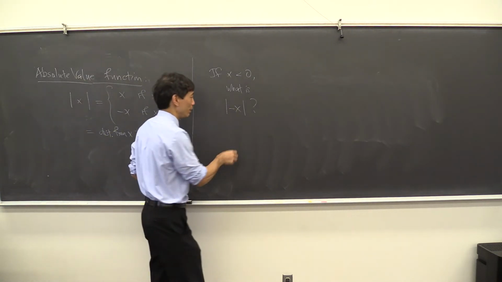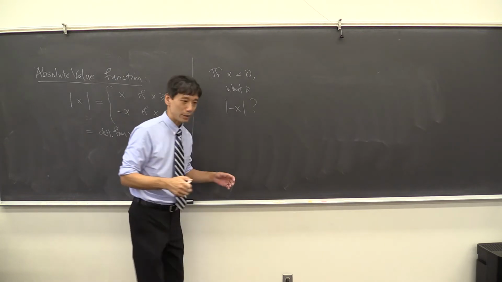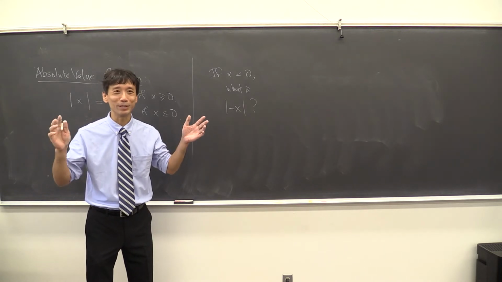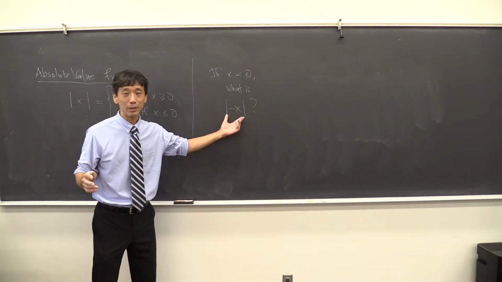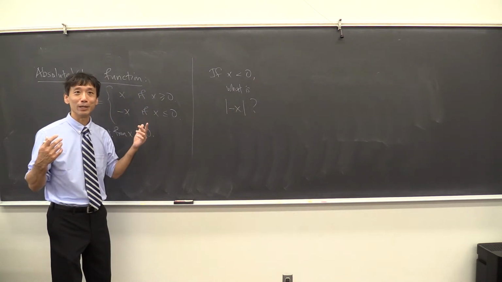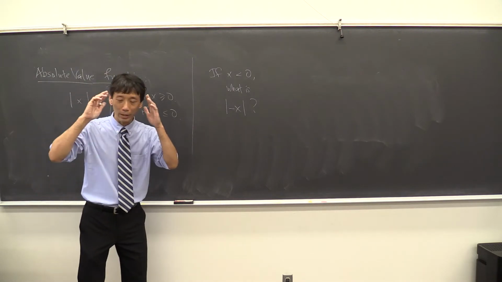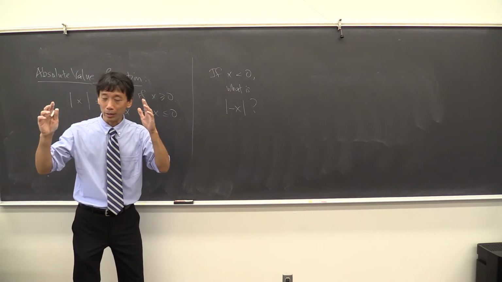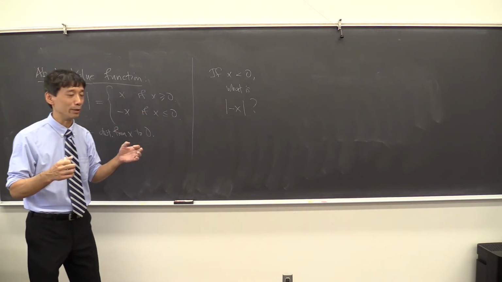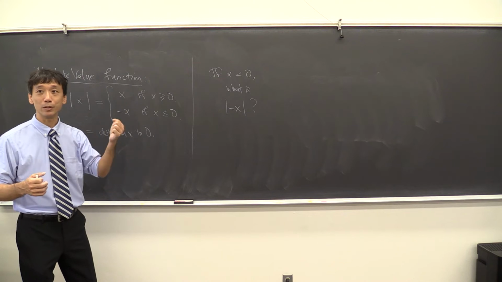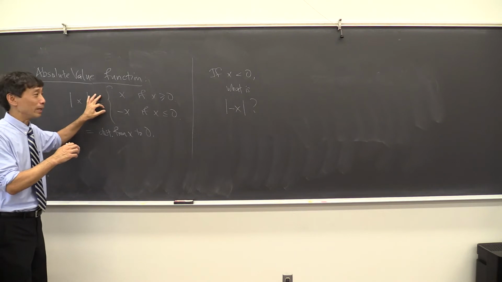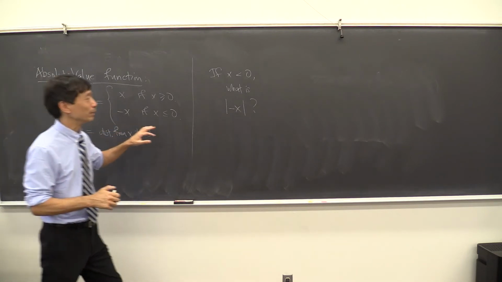For a lot of people, your instinct, in K through 12 education, you don't think of the absolute value in this definition way, but rather you think, I have to get rid of the negative sign. So you've got this concrete way of thinking about the absolute value. You just take off the negative signs. That's all you do. But you notice that's not the definition. We don't use that as the definition, and there's a reason why it's not the right way to think about it.